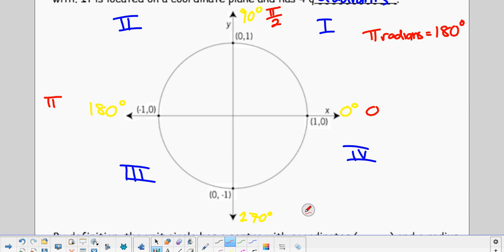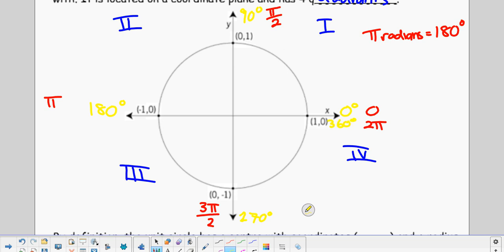And what would this one be? Is that 3 pi over 4? No, 3 pi over 2. Sometimes people make that mistake just because you're thinking 4 quadrants. So it's actually 1.5 pi. And then over around to here again, you see 2 pi, and that would be 360 degrees.